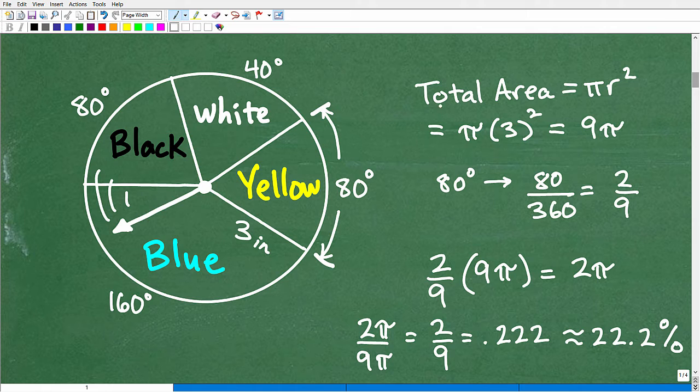Now, there's another more simplistic approach we can take to this, but I really want to emphasize this concept of using area or finding area to solve basic probability problems, especially things that are graphically represented. So here's our spinner. Here's our problem. So let's figure out what the total area of the circle is. Well, you've got to know how to find the area of a circle, and that is our lovely formula pi r squared is the area, the formula for the area of a circle. So the area of a circle is pi r squared, something you should know or put into your long-term memory. So to find the area of this circle, I have to look for more information. That would specifically be the radius. So here it is right here. There's three inches. So pi r squared, that's going to be pi. The radius is three squared. Three squared is nine. So this would be nine pi inches squared. But we're talking about probability, so I'm just going to focus on that nine pi. That's the total area of this circle.